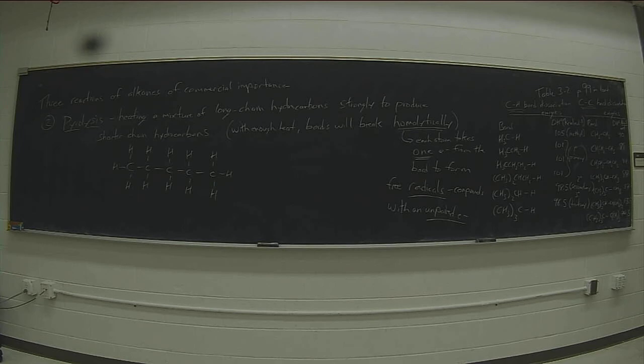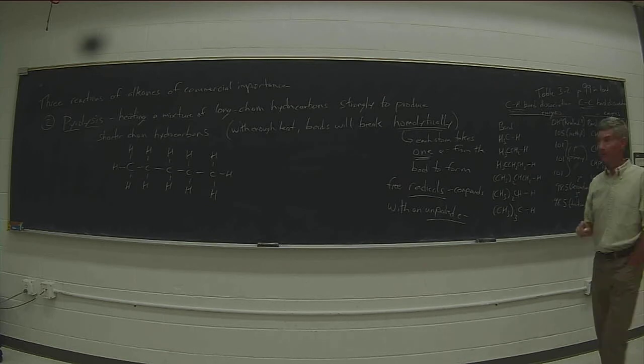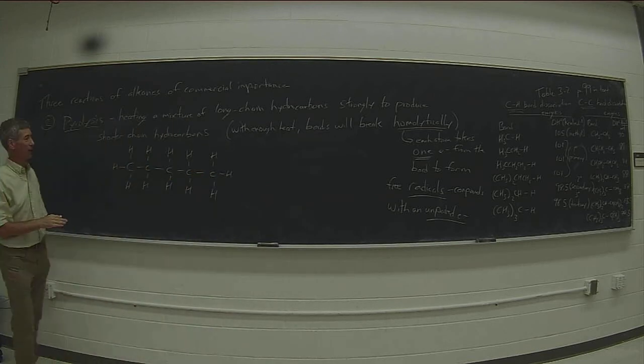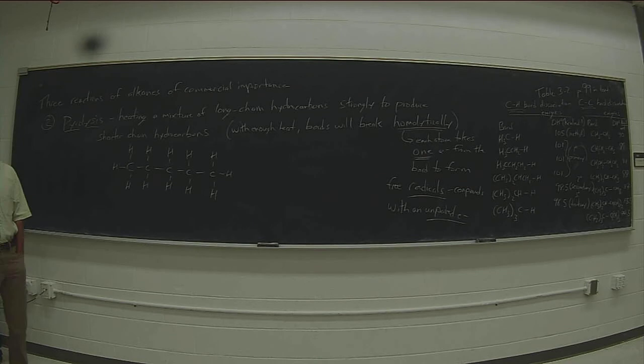But the thing to notice here is that even the strongest carbon-carbon bond in ethane is significantly weaker than the weakest carbon-hydrogen bond in isobutane. So if you start heating things up, the bond that's going to break first is the weakest bond, and that's always going to be a carbon-carbon bond. So the carbon-hydrogen bonds are largely untouched by the pyrolysis process in the initial stage. And what we do is we break a carbon-carbon bond.